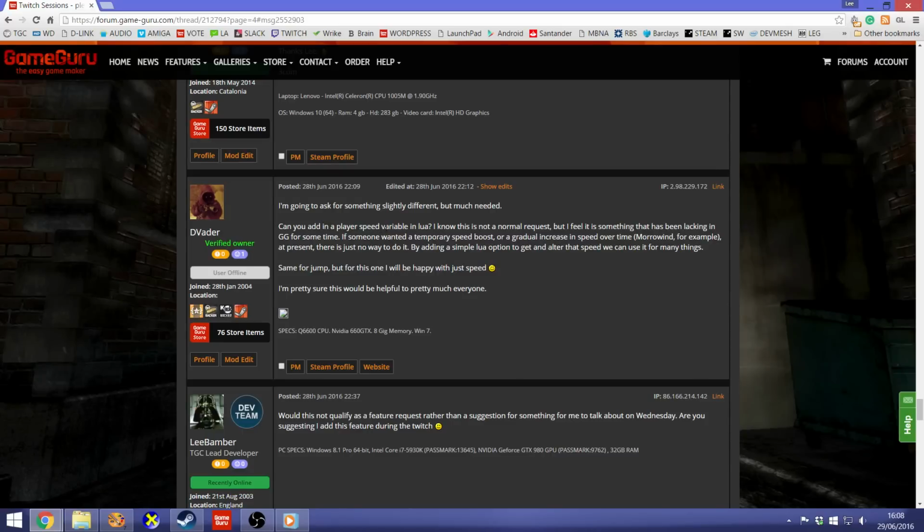And specifically, the ability to change the speed of the player in a Lua command. Great idea. Easy to add, not too difficult. Probably find its way in the next couple of updates. Not a problem. Why would you want something like that? Well, imagine you was picking up a really heavy item. You want to slow the player down whilst they're carrying this huge heavy item.